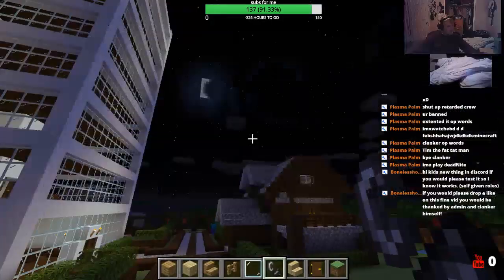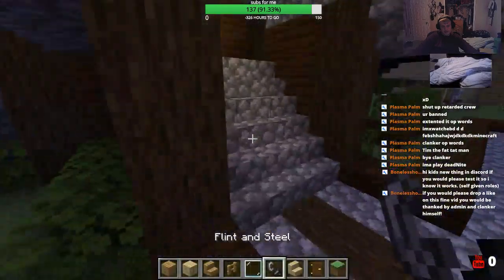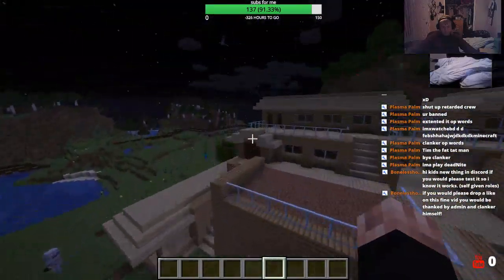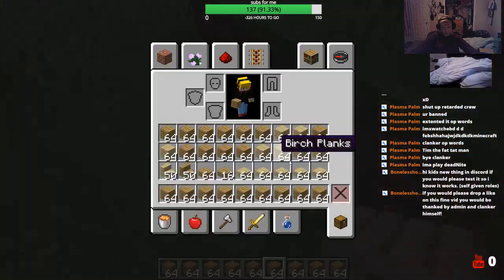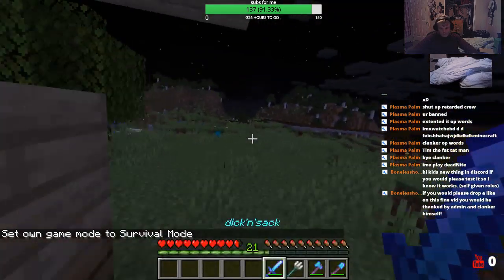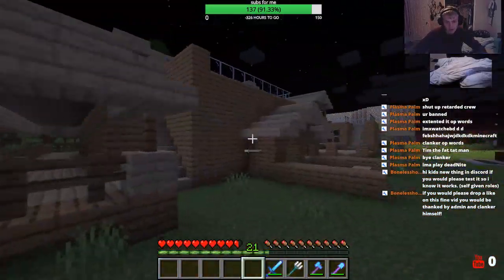You're stupid if you think I was going to burn this house down. I've turned fire tick off. Nothing burns. But yeah, alright guys, so let me go put my armor up. And I'll decorate it all by my hand.